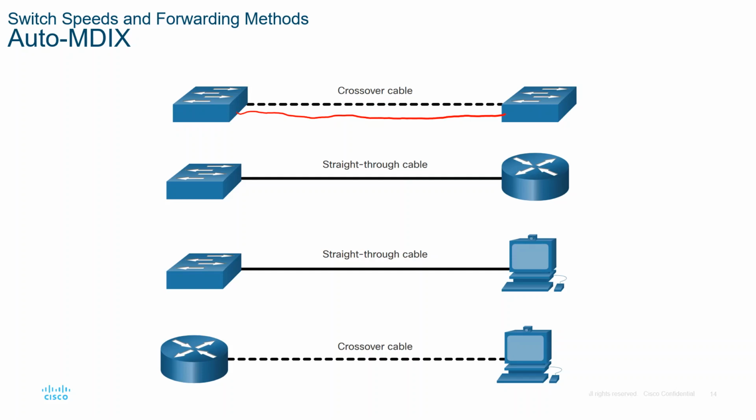The auto MDIX feature is enabled by default on switches that run Cisco IOS. However, you can enable or disable this feature. By default it is enabled, but you can also disable it. For this reason, you should always use the correct type of cable and not really rely on the auto MDIX feature. But as you always practice in the lab, auto MDIX is already enabled by default on your switch or on your routers.